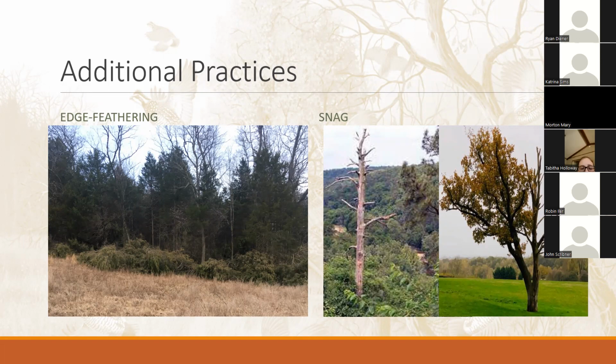And then snags. You have the snag on the left, that's obviously a dead tree. It's been dead for a while. You can tell there's no leaves on it. It's lost most of its limbs. So that snag is at the end of its life. It's probably going to fall in not too much longer. But you can also have a snag like the one on the right. They have hard snags and soft snags. A hard snag is a snag that's not quite that old, so it's still got quite a bit left in it before it actually falls to the ground and is no longer a snag anymore. We find that a lot of our species prefer these hard snags versus the soft snags, because those soft snags are near the end of their usefulness for our wildlife.